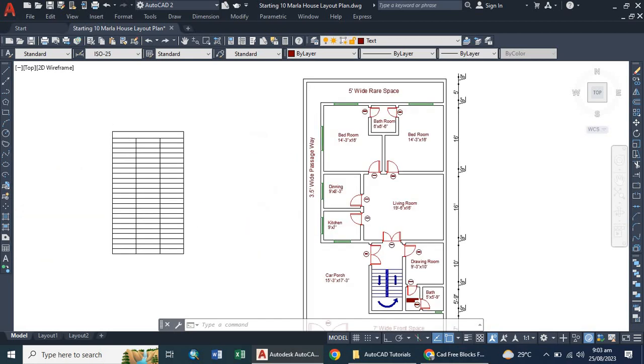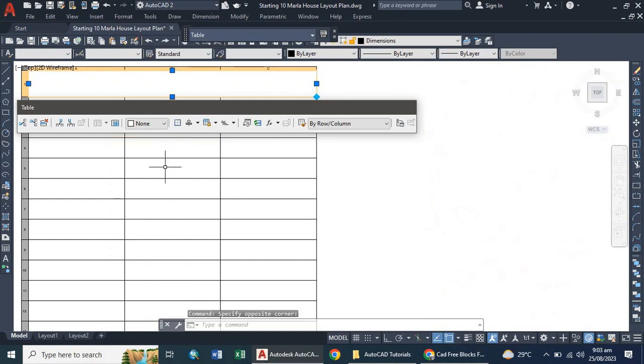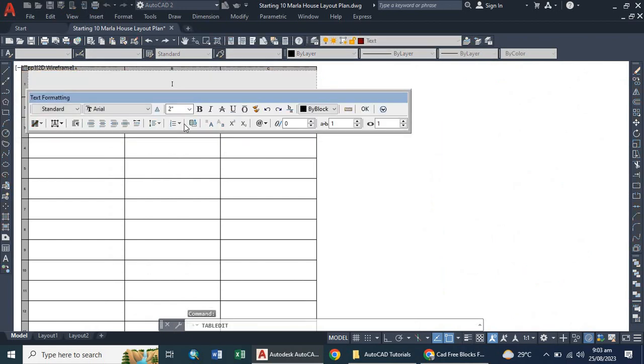So first of all, what we're going to write in the title, we are going to write detail of materials.